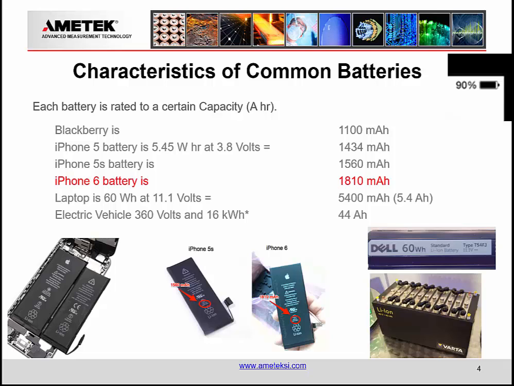And so now if I take this consumer product of a cell phone, I can look at the battery associated with the BlackBerry, the iPhone 5, the iPhone 5S, the iPhone 6, and now we can look to see what the capacity ratings do of each one of these battery technologies. First, the BlackBerry battery is 1100 milliamp hours, and we'll define capacity, we'll define C rate over the next several slides, but understand that 1100 milliamp hours means that if the battery supplied 1100 milliamps of current, it could do that for 1 hour, and that lets you understand how much capacity, how much charge is theoretically possible out of a given battery.